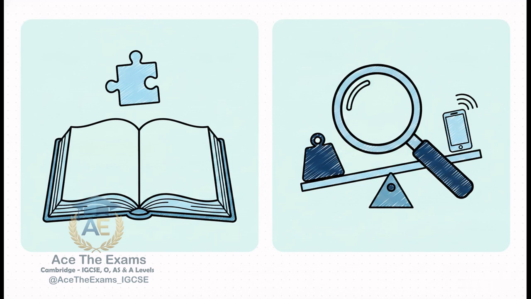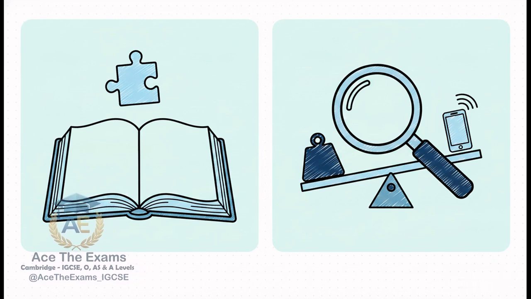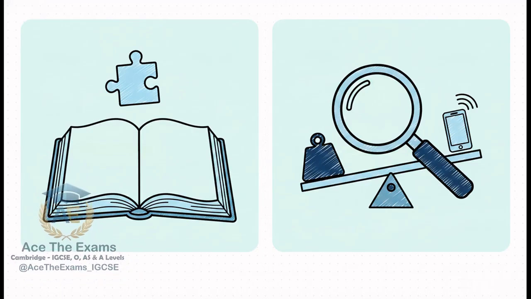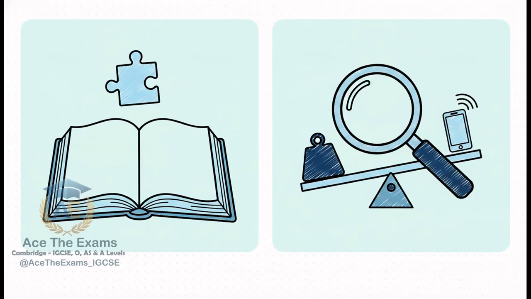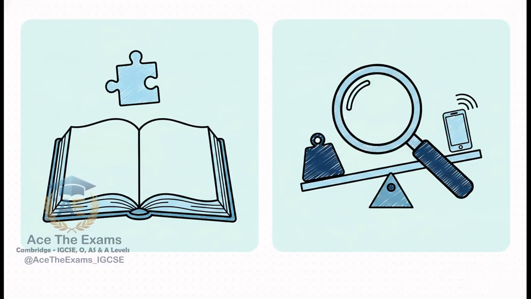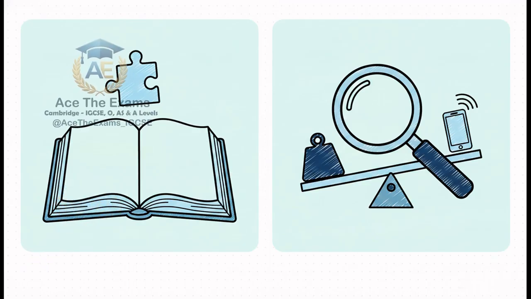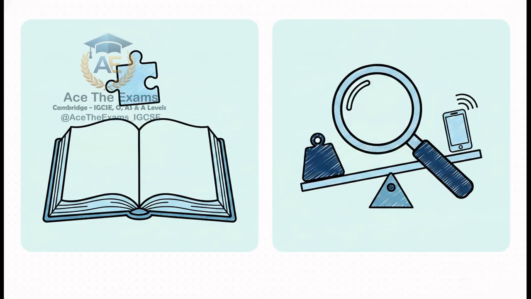But a digital problem solver approach, that student sees 24-bit color, and their analytical mind kicks in. Okay, 24 bits? That means 3 bytes of data for every single pixel. If this is a high-resolution image, that's going to create a mathematically massive file size. If the exam context is a mobile e-commerce website, this is a huge problem because it will eat up the user's mobile bandwidth and severely increase page loading times.